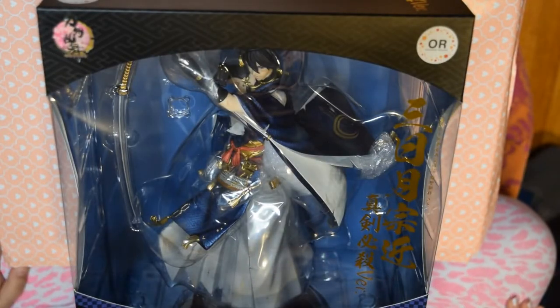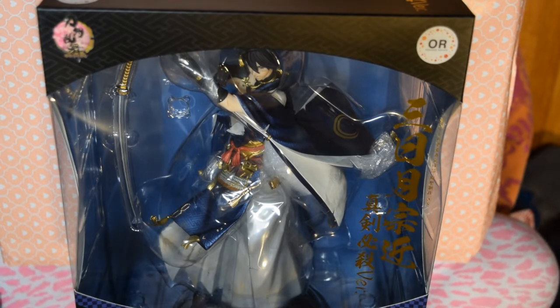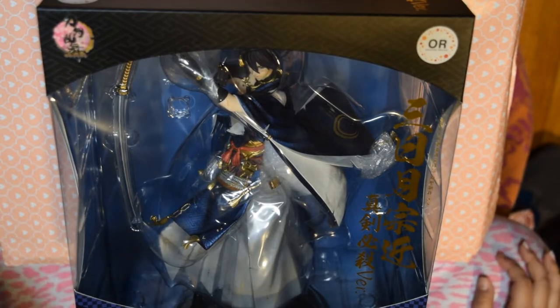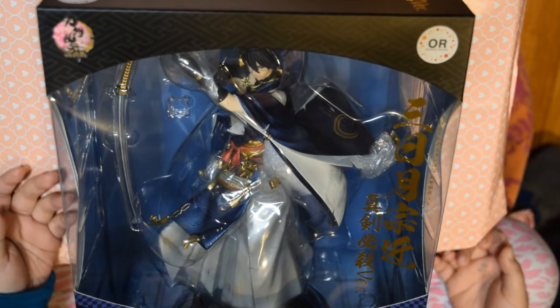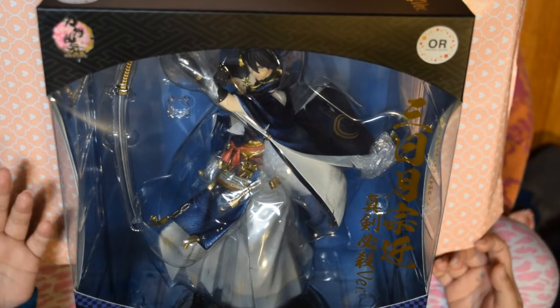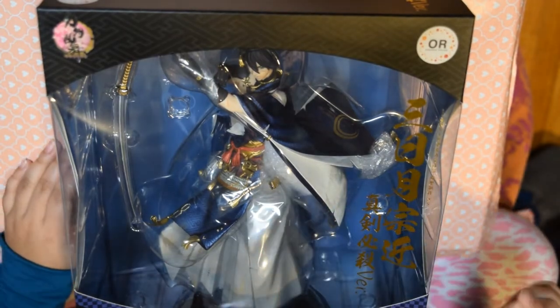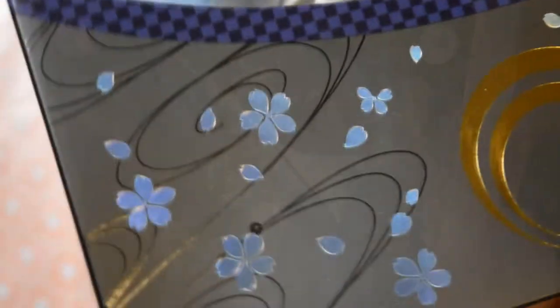It's me, Erica, and today I'm finally doing another figure unboxing. I haven't done one of these in a long time just because I've been kind of lazy about doing them, and I've had figures piling up. I said I don't have time to film a video, but I really want to unbox them. I decided to unbox this one because I really want to show you guys how it is, because it is a beautiful figure.